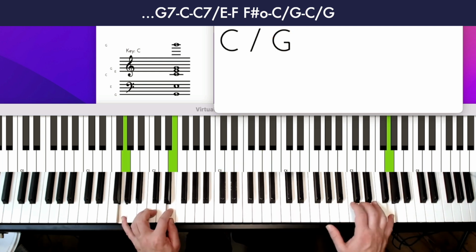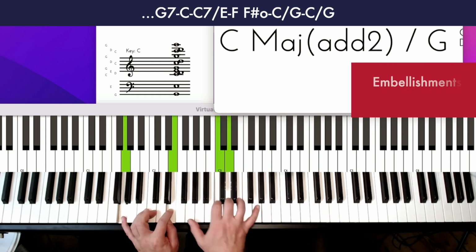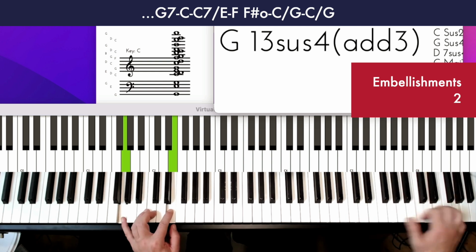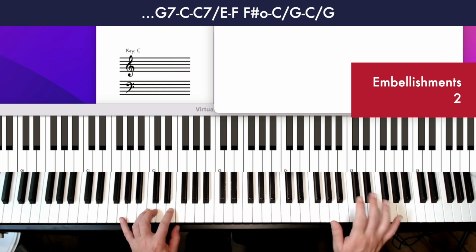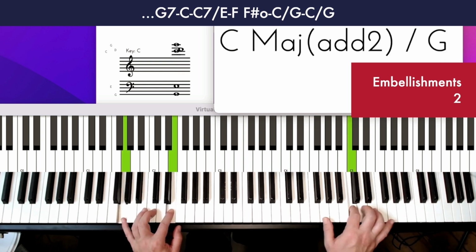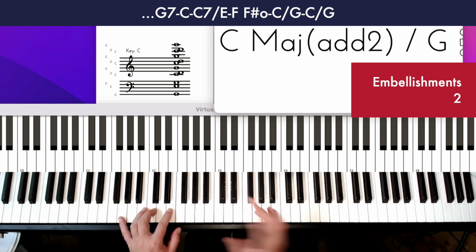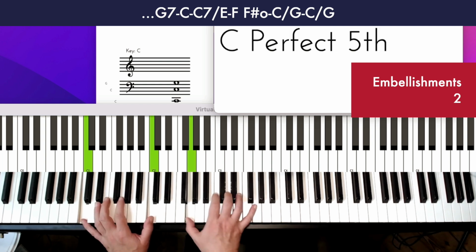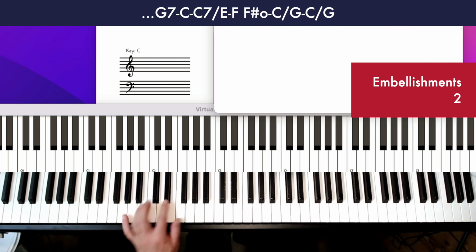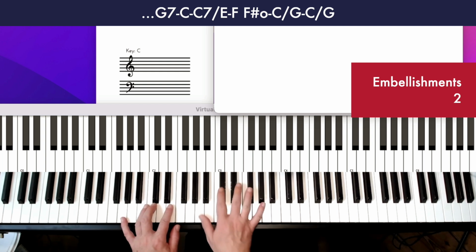And here, what did I play there? Let's have a look. It sounds great, huh? What is it? Do you remember what I played on C? Now we are on C with G in the bass, and it's basically the same.